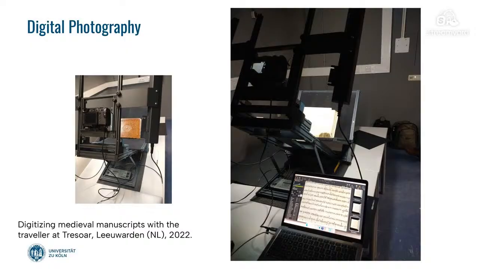And so, for example, if a book is stored in a monastery or in a library and it can't be brought to a bigger digitization center, which can also be tricky because of the insurance. So what we did for the EcoDC's Netherlands project, we traveled to small libraries in the Netherlands with a copy stand and digitized on location. And that's actually how many digitization projects do it.